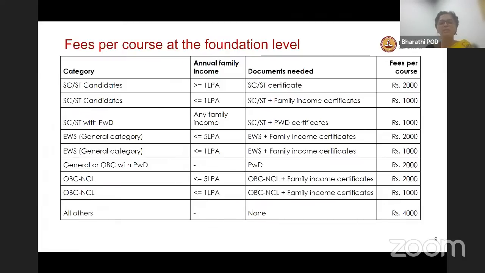If every year you have to take a family income certificate, you have to do that. Some states do it for 2 years, some states for 1 year, in which case you will also have to submit to us every year or every 2 years. Okay, keep this in mind. Look at the end date on your certificates and apply for new certificates much ahead so that you can avail the fee discounts from the program.